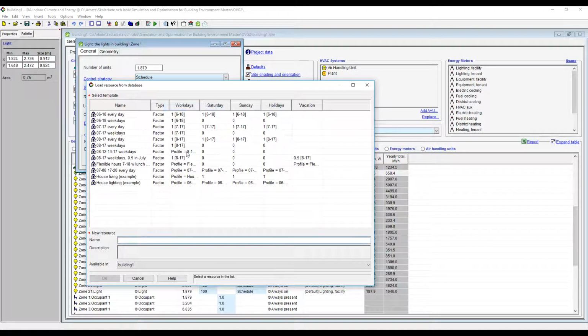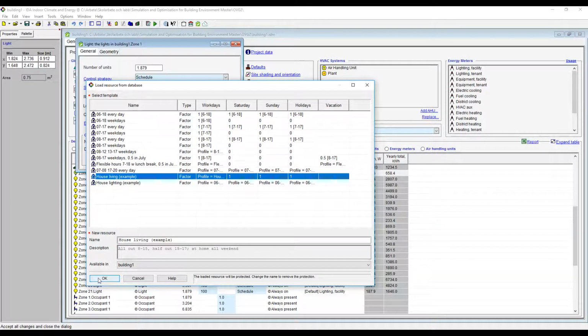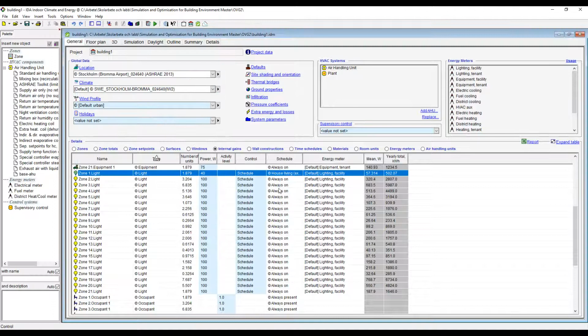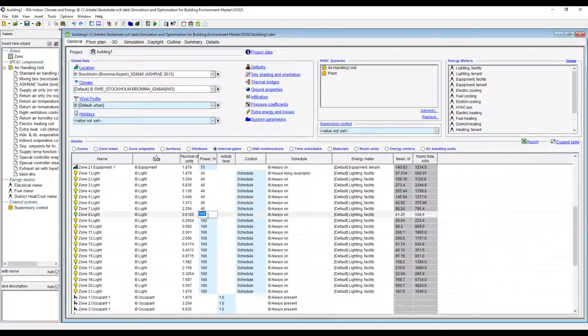And then load from database, and I'm going to pick house living example. So this is the one that you should pick. Okay, and then close it down. So as you can see, we have it here, and then you can just continue using the same for all of the others.